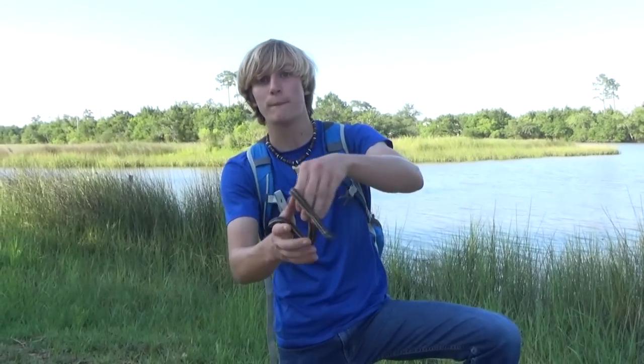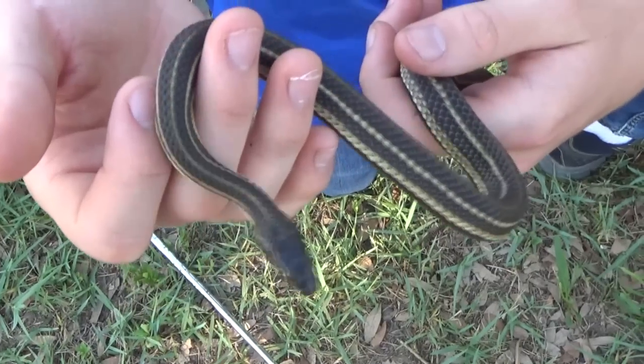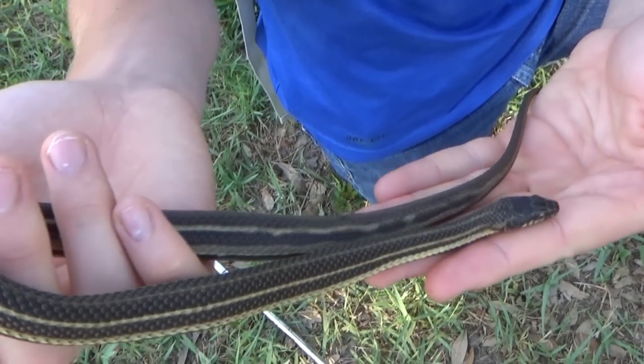Lake Pontchartrain — basically our entire coastline is being wiped out, being destroyed. They're putting concrete and levees everywhere, and they say that they're doing that to preserve the coastline. But what it actually does is it destroys animals' natural habitats. We've got diamondback terrapin turtles and all sorts of different bird species, and these marsh snakes that live along there, and they can't live there anymore because of the levees and concrete being poured everywhere. So these guys get wiped out.